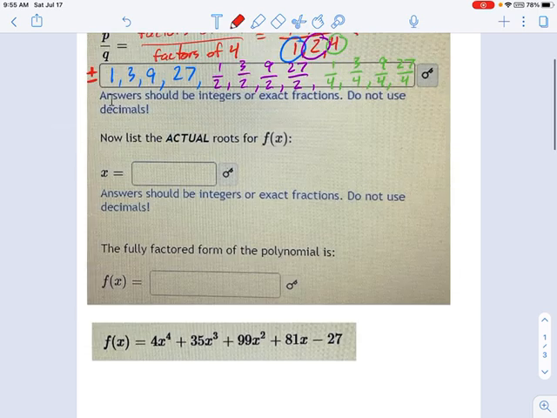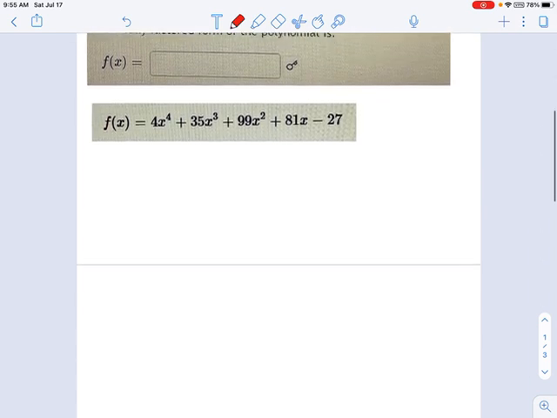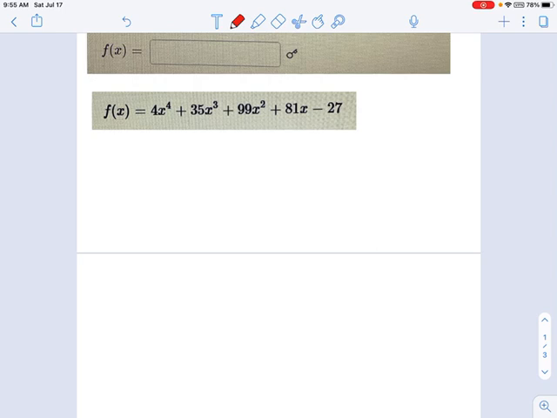So first thing I want to check, what were my first few roots? 1, 3, 9, 27. So how about positive 1? Is positive 1 a root? Well, you make your synthetic division bar. And we're going to put our coefficients up top. 4, 35, 99, 81, and negative 27. Before we dive into this, if you use the remainder theorem, you can plug in 1 here and you get 4, plug in 1 here you get 35, and so on. And you can see that there is no way this is going to be equal to 0. You've got a bunch of big positive numbers minus 27. That's not going to 0.